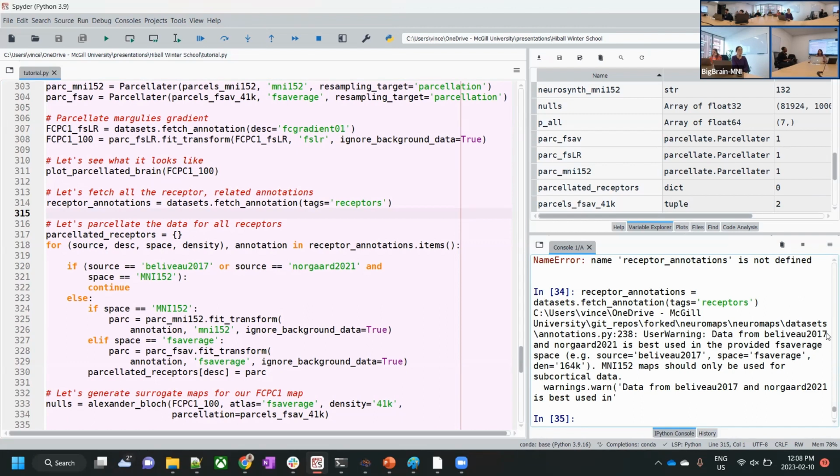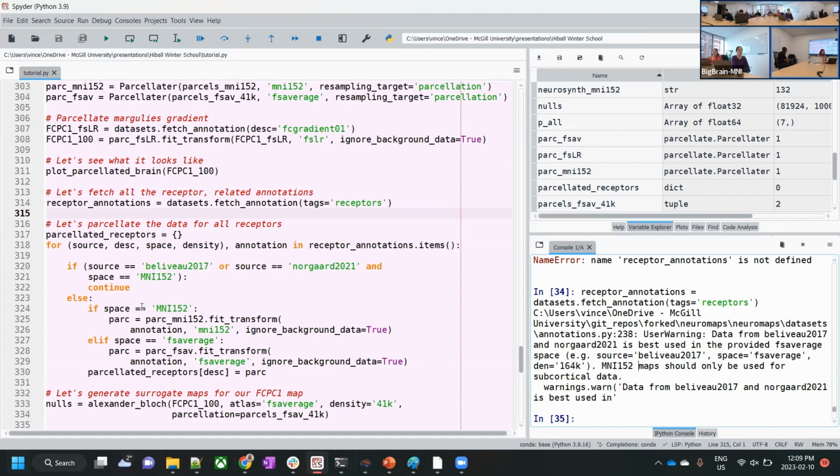So if you use receptor maps, you have to be careful when you transform them to FS average. In specific cases like these, you want to use the FS average map directly if you want to use them on the surface, because they've done a very good job of creating a nice representation of what they actually look like on the surface. So that's what this warning is about, and it's important to consider that.